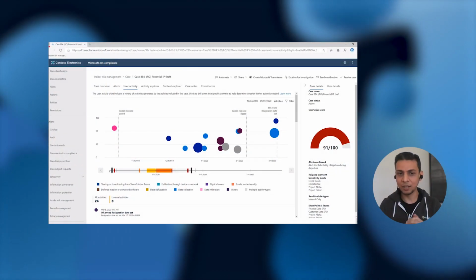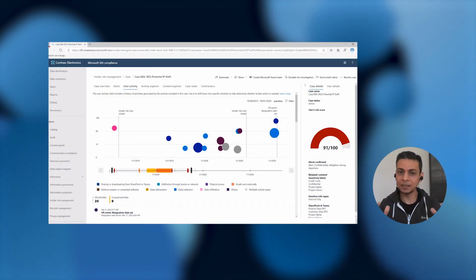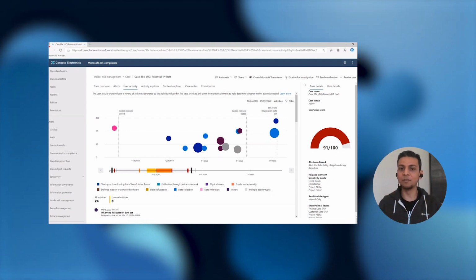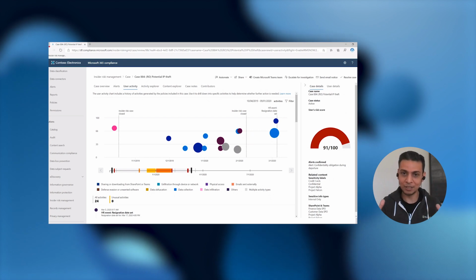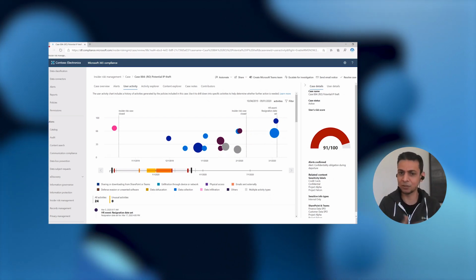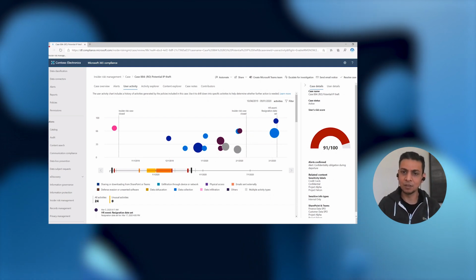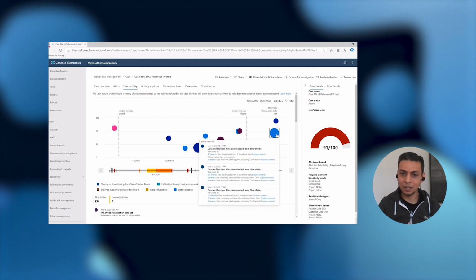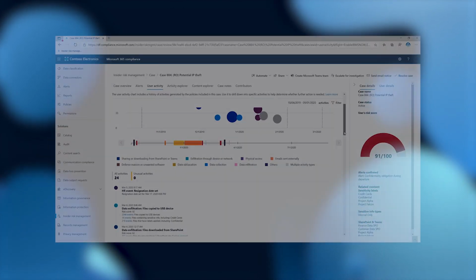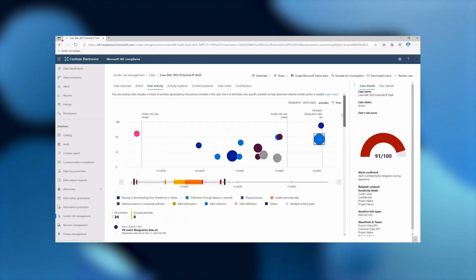So here I have a case that I'm looking at, and this view we've had since the GA back in February, where we provide this macro view of that user. In this case, you can see going back on the user multiple months, different types of activity around data exfiltration, email information, and so forth. And of course, the context is all there. So I can see a bunch of files being downloaded from SharePoint. I can see if any of that information had sensitive information types like credit cards or labels like confidential labels. I can scroll down and get a chronological view as well.